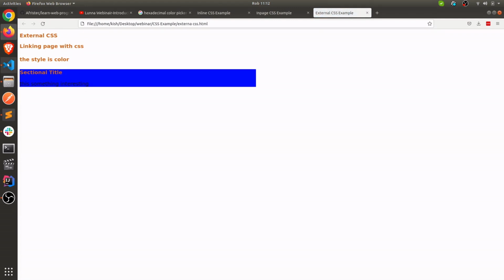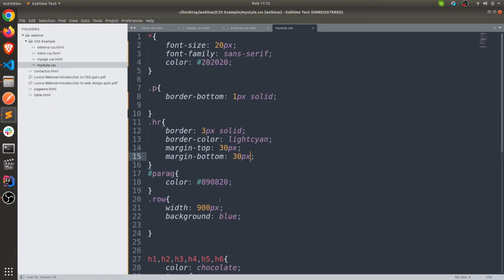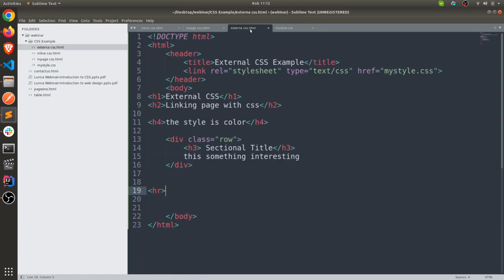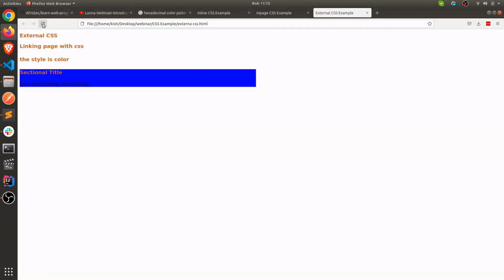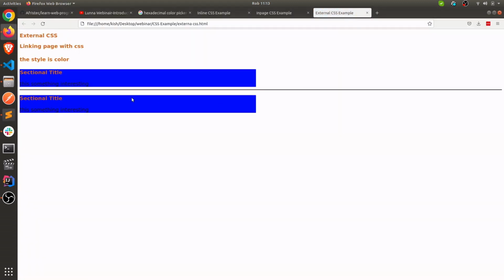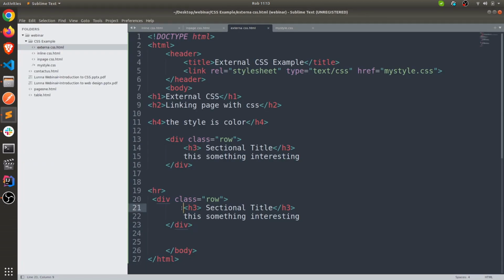So we want our HR here. Then under the HR, let's copy this other div that we wanted to see how it's going to display. There's a line in between. There's spacing between the line and the line at the top and the line at the bottom. Now we're not going to use H1, so let's say you have a paragraph.